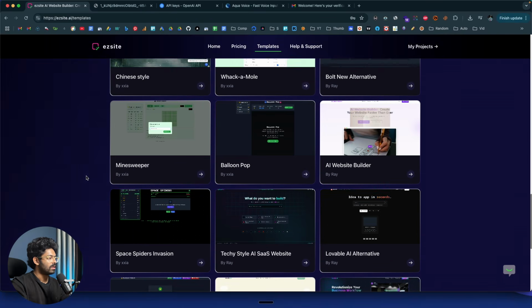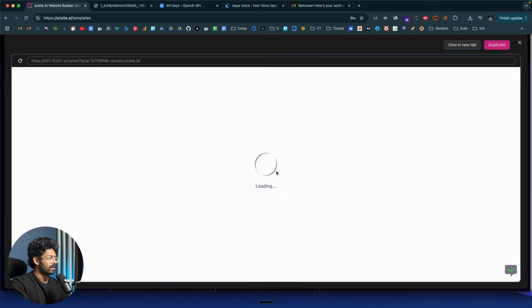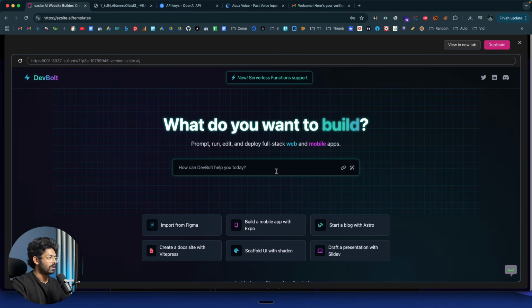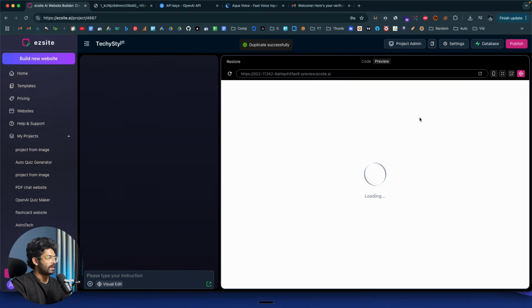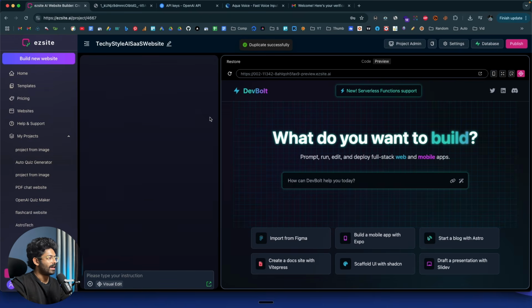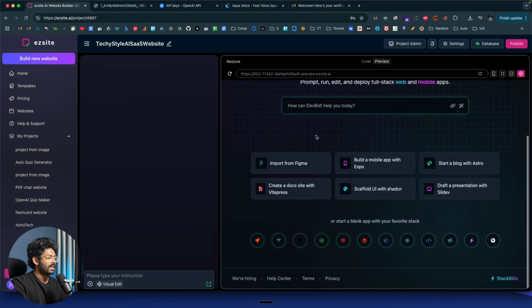We have games in here. Oh, this one looks good. And if I click on that one, it should open up a full screen demo. This is actually a sleek looking landing page. And let's say I want to duplicate it and start working on it and add additional features and take it up from there. All I need to do is click on this duplicate option right here. And let's wait. And there you go. So the AI has duplicated the project and here I have it.